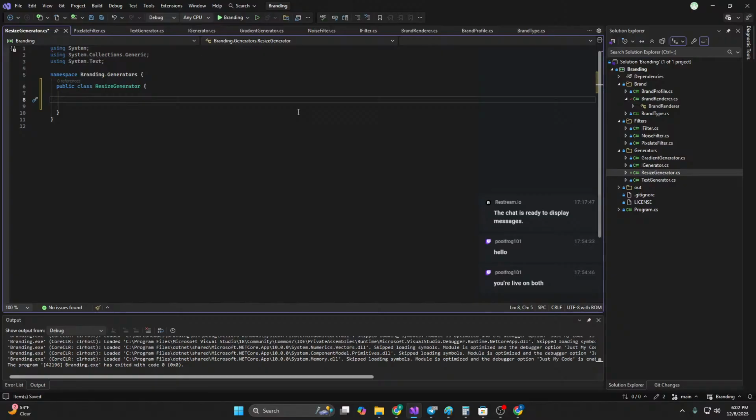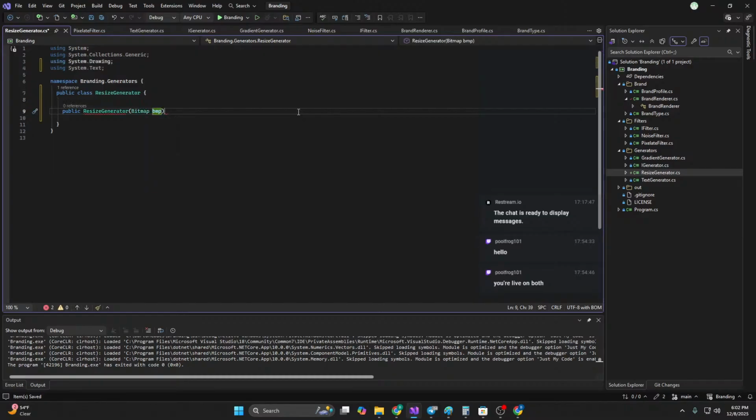So a resize generator is going to start from a bitmap and take maybe an X scale and a Y scale.